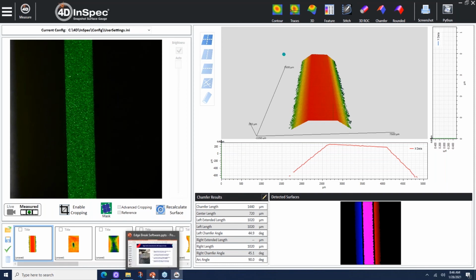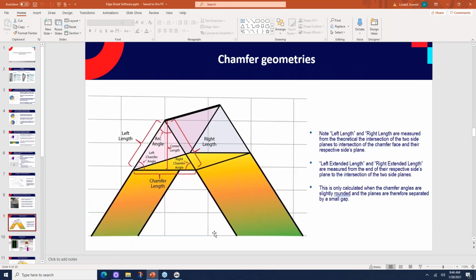And it's giving you all of these chamfer results. And I can show you probably more simply in this diagram what each of those means. So this software is identifying this plane and reconstructing the material that's been removed during the edge break process, finding where these two planes intersect. It's giving that right length, which is a common call out on a lot of edge break drawings.